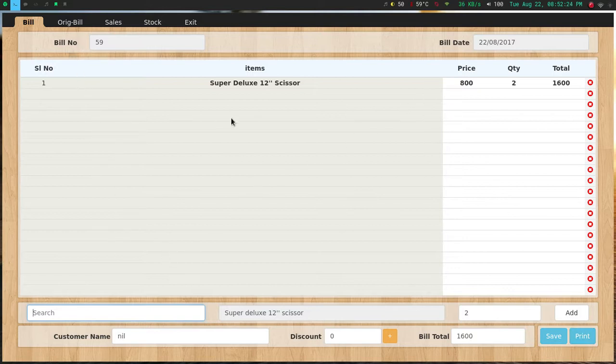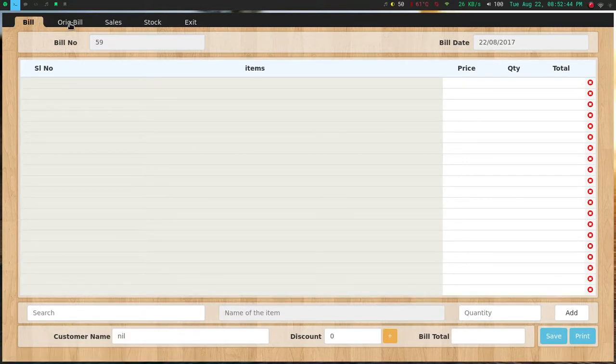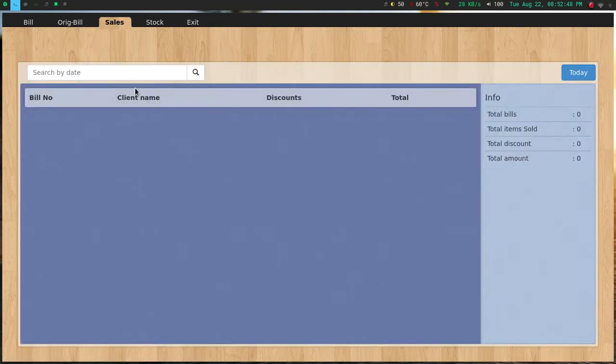So the stock management, and then there is an original bill section, because there are some taxes going on. So we have to integrate those taxes also. That's why I have two versions of the bill, one without tax, one with tax. And this sales tab will tell you what sales you have done.